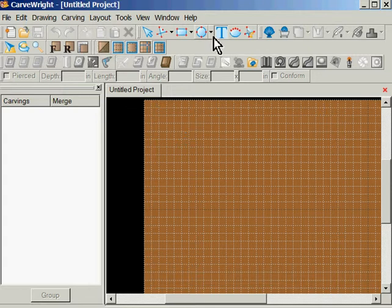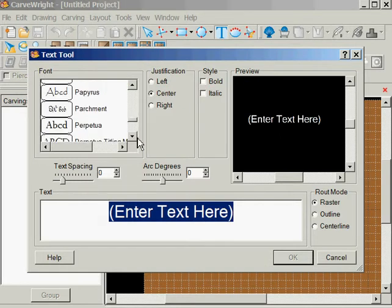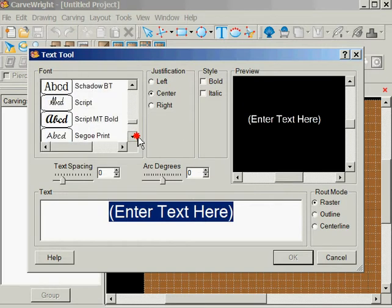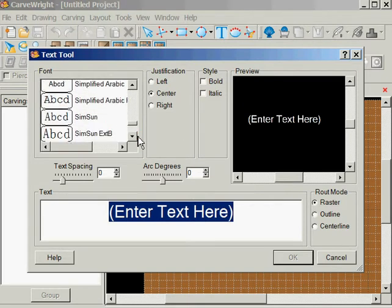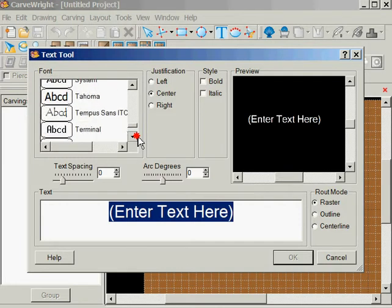So I click on the T, and I'm just going to click someplace in that area. I really don't care what text I'm using. Right now it's on shell. I can go get what I want. I'm partial to Times New Roman for a lot of things, so we'll just do that. Might as well learn what we can as we go along here.